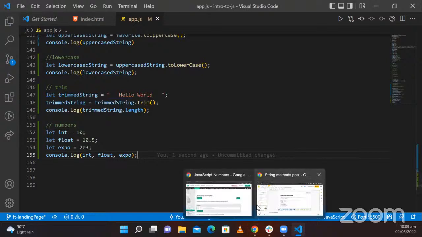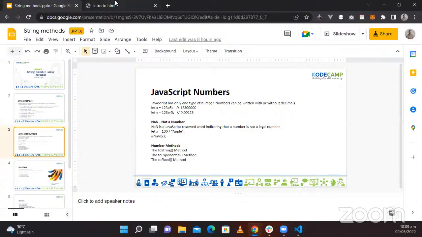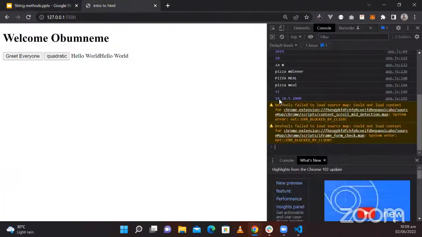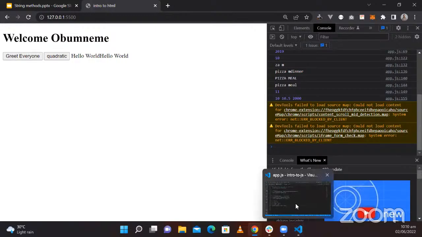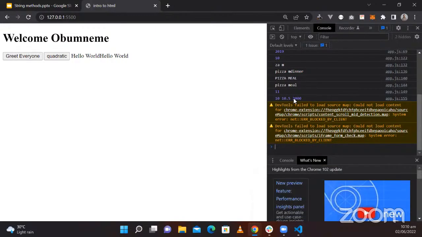So we can console log a couple of things. So we have 10, 10.5. I remember we say 10 exponential 3. That's 2 times 10 raised to the power 3.